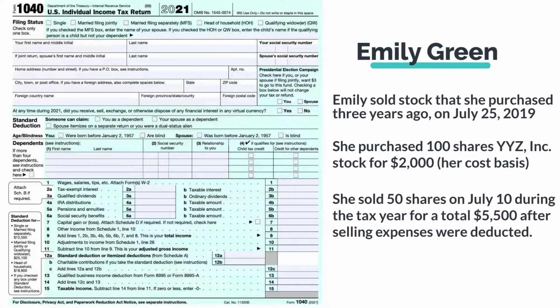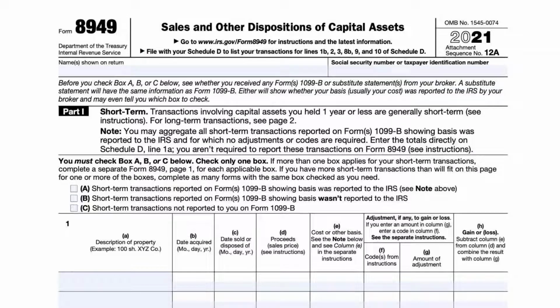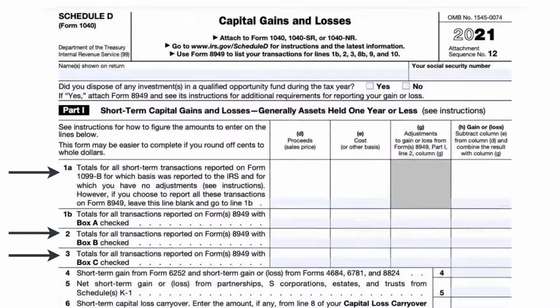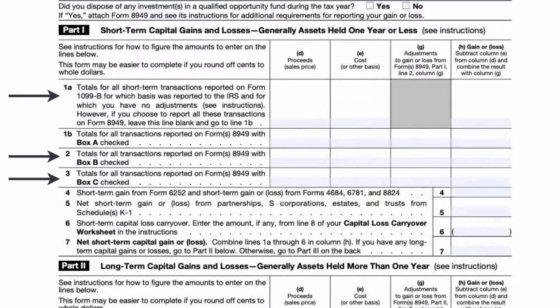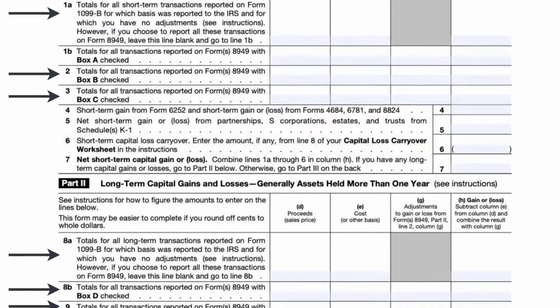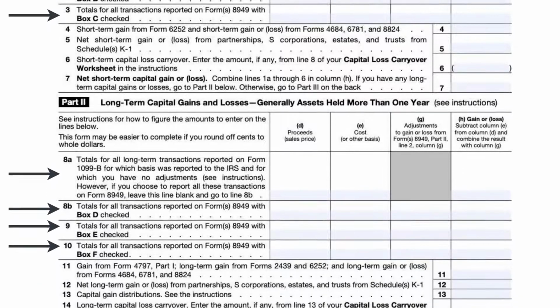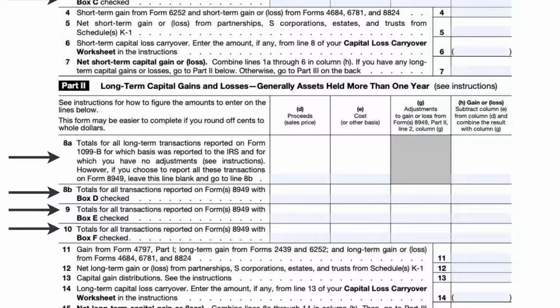Many transactions will require that IRS Form 8949 is completed before lines 1, 2, 3, 8, 9, or 10 of Schedule D is completed. Whenever an individual sells a capital asset held for personal use at a gain, they need to calculate how much money they gained and report it on Schedule D, and, depending on their situation, also IRS Form 8949.